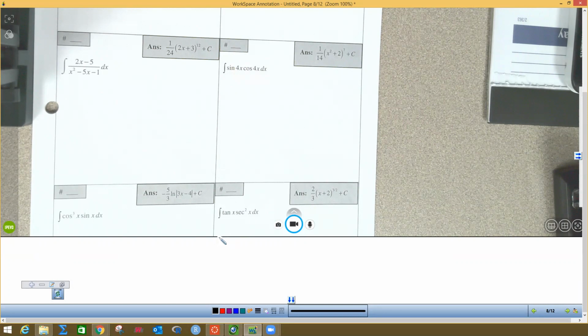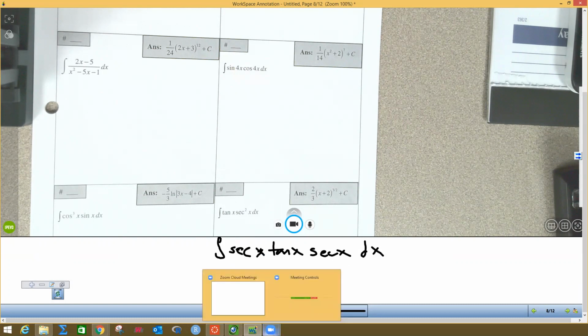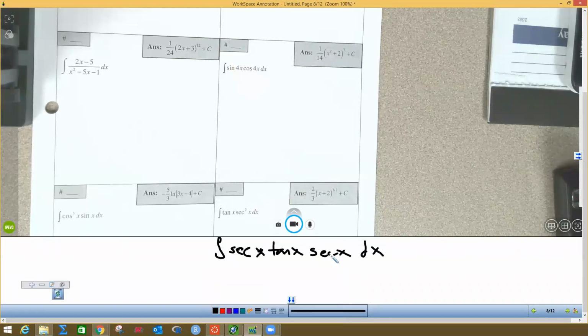So what I do notice is I can split this thing back up and put one of those secants in front of the tangent x, and I'm going to leave the other secant out here by itself, and I can separate them a little bit, and I can do the integral of all of this. Now, what that does for me is I know my derivative rules. And I know that the derivative of secant is secant tangent. So I can now take this thing and let u equal the secant of x, and then the derivative of secant would give me secant x tangent x. And I take the dx that was under there and move it over here.